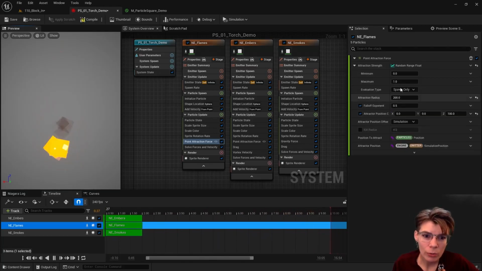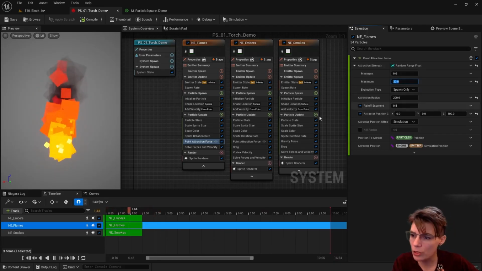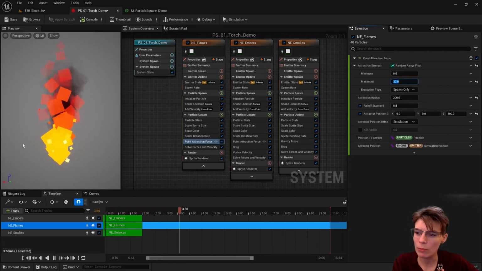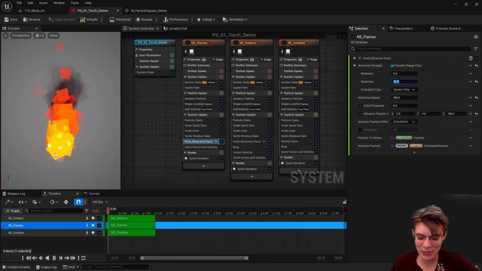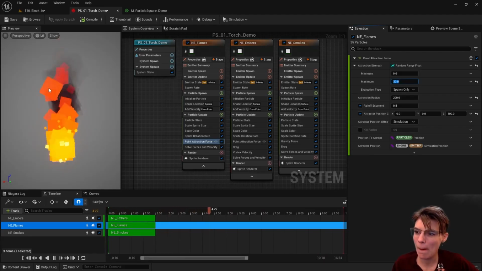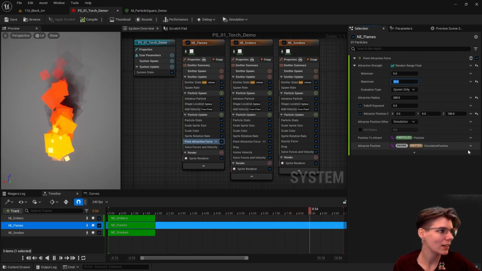So randomizing this will do 0 to 20. This will let some flames get away every once in a while, you can see, which is something fires do a lot. They're very chaotic and organic, but it'll still mostly maintain that shape, which is really nice.